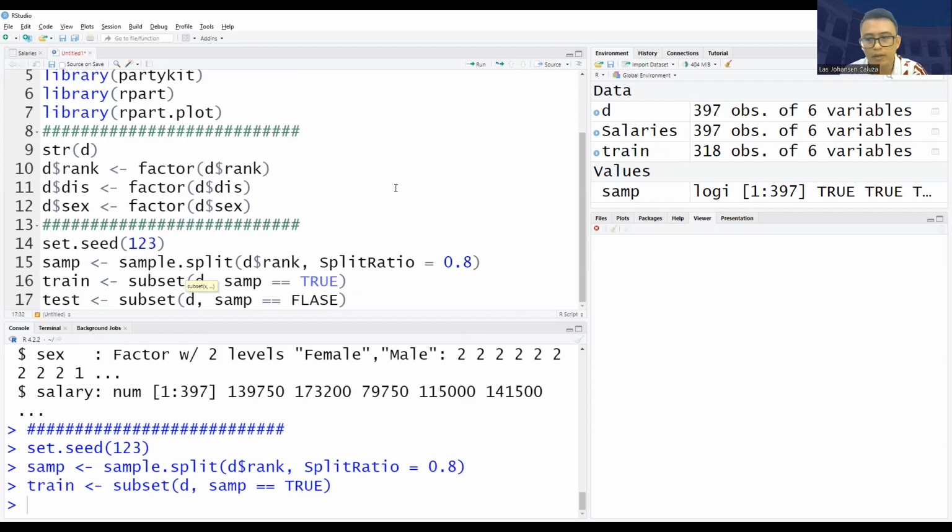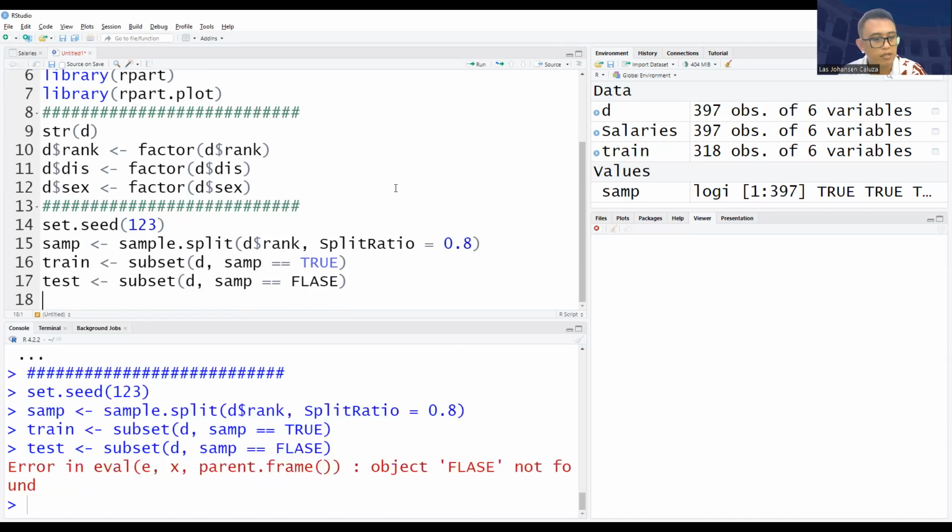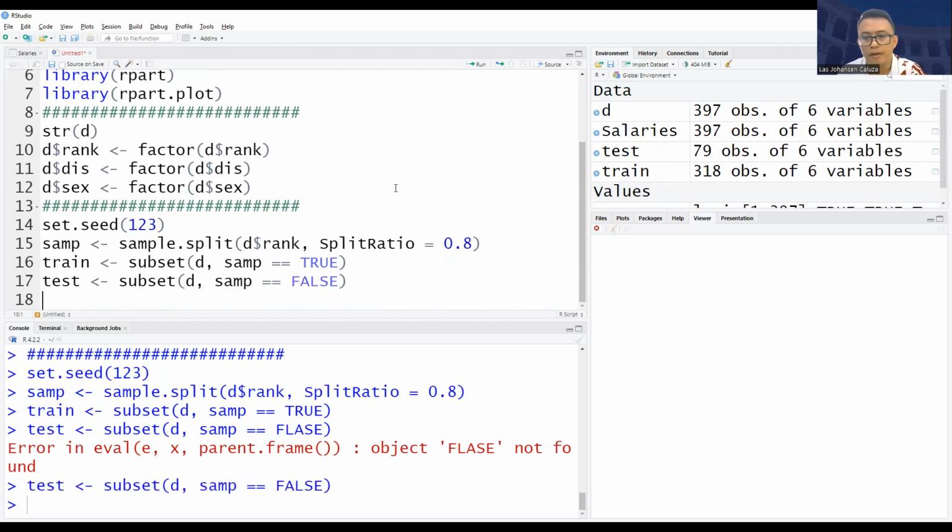Oops, sorry, it's a wrong spelling for false. Very wrong. Okay, so we are able to split the two.